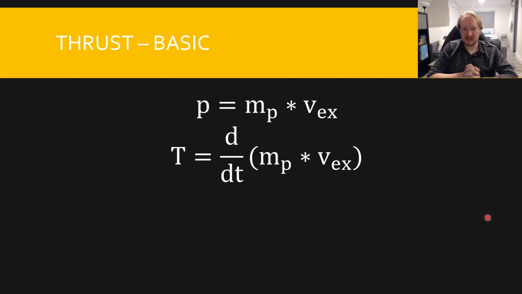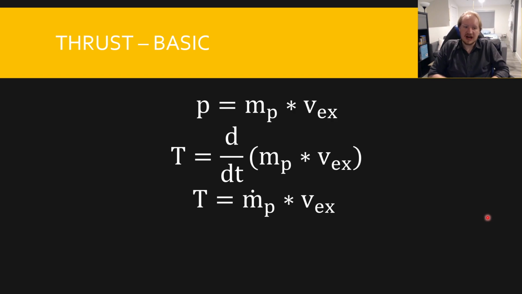And a lot of the times you'll see this d over dt become acceleration. We're talking about a change in velocity, and the time derivative of velocity is going to be acceleration. But we're going to be doing something a little bit unintuitive here because the exit velocity of an ion thruster is very predictable and pretty constant for a specific set of inputs. So instead we're going to be taking the time derivative of mass here, and that's what we're going to be analyzing, which is going to give us that our thrust is equal to the mass flow rate times the exit velocity of our system.